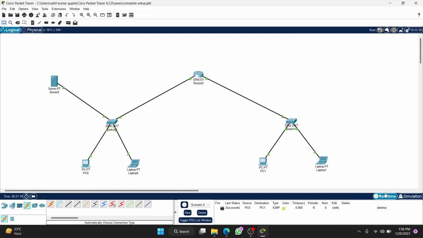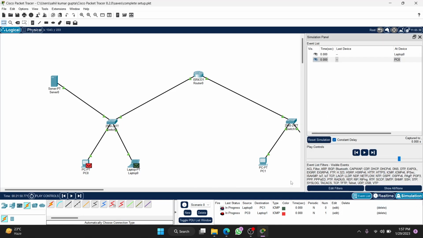Just click on real time and we'll try once again. So just I'll delete all this, from this computer to this computer. Look, it's become successful. So if you face a similar type of problem, no need to worry. Just click on the tracker and see how your package is going. Look, it's in progress. So we'll check once again.